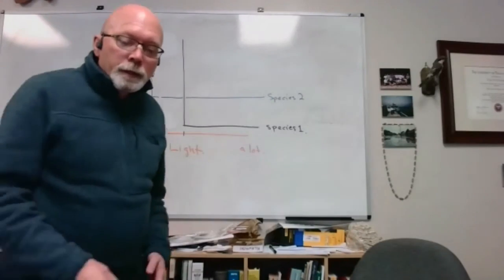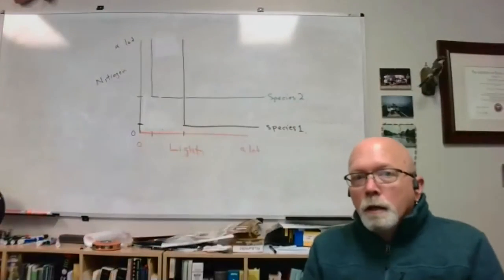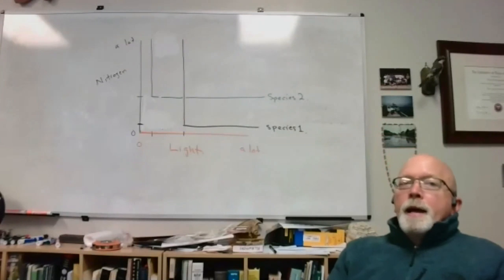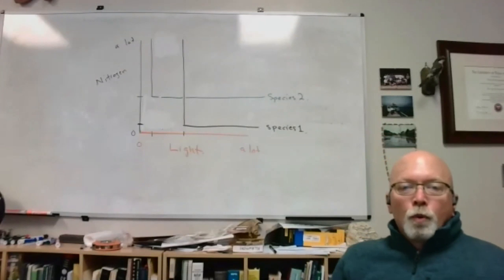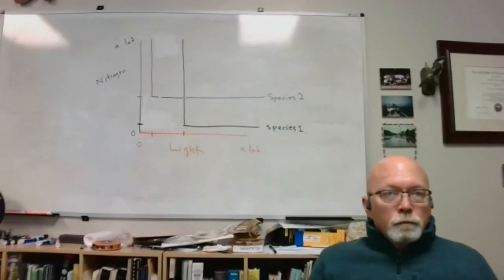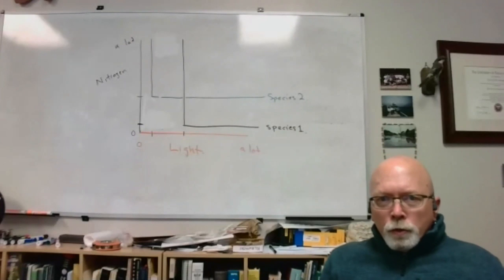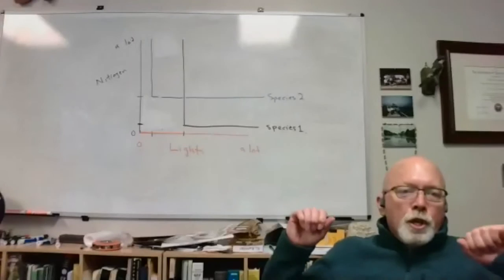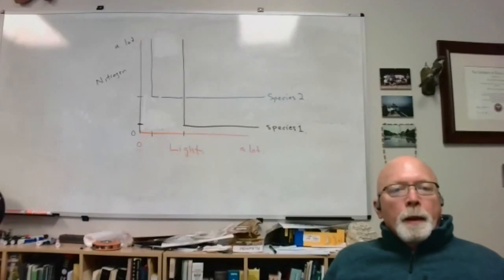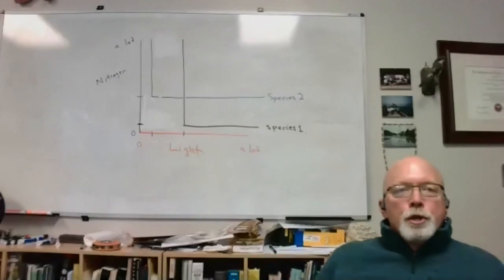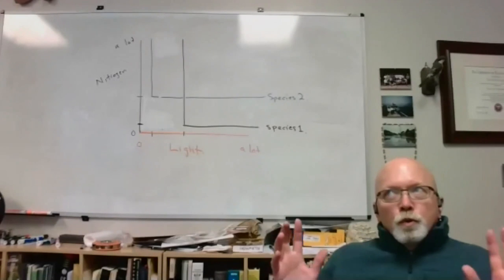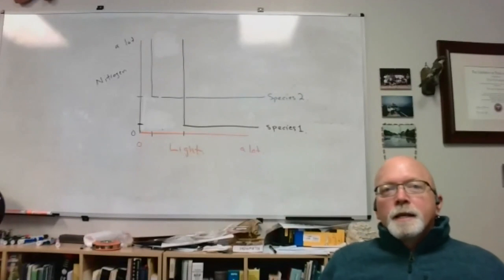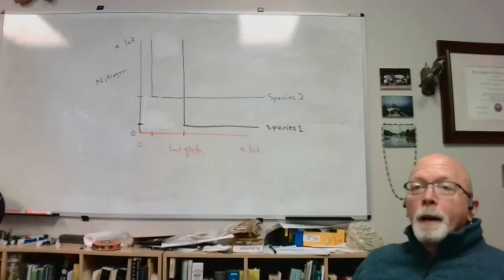So let me use an analogy. We're going to be talking about analogies in lab this week. Imagine that you are at the Golden Corral. You guys all familiar with the Golden Corral? Everybody? Okay, good. You've got a buffet there, and because the Golden Corral just opened up after COVID restrictions were lifted, you're the only person crazy enough to go out to eat. And so you're at the Golden Corral and you're all by yourself.